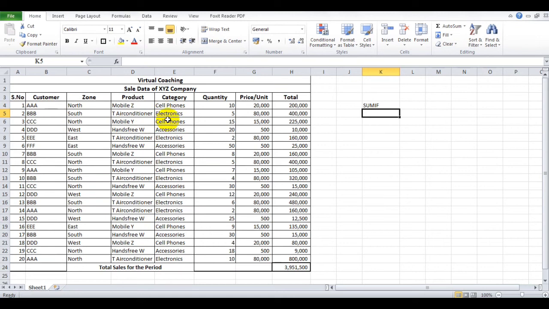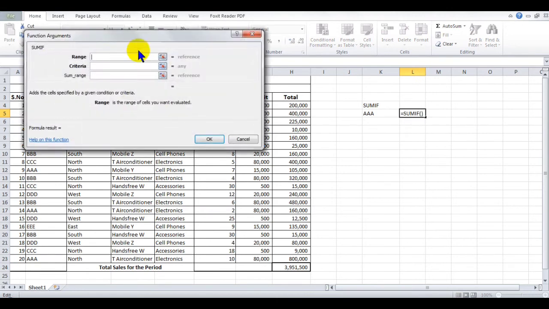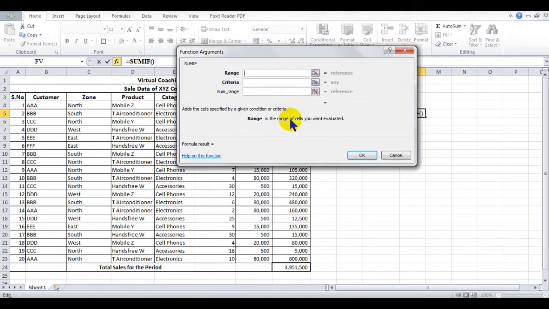For the first, we are making our first assumption, that is customer A only. In this case, we will say SUMIF. Now it requires three arguments. The first is the range of cells that you want to evaluate.